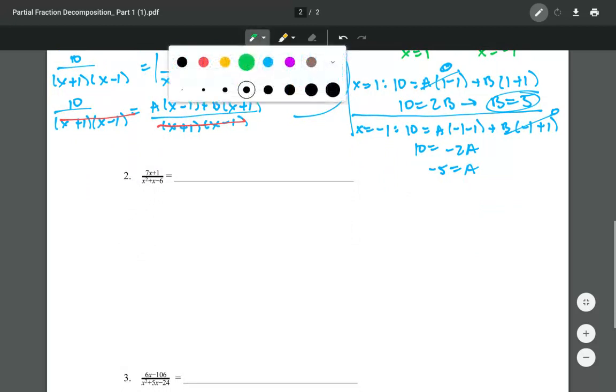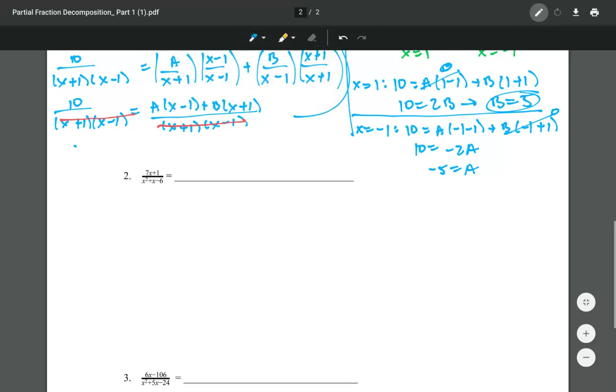So I need to go ahead and start by factoring. Sometimes they'll give it to you in factored form and you don't need to do this initial step. These are not those, so I'm going to start with that initial step. So 7x + 1. I'm going to factor that denominator, so definitely need x times x. And for 6, we're going to do 2 times 3. I want positive in the middle, so I'll make the 3 positive and the 2 negative. Checking in the middle, -2x + 3x gives me my x in the middle. Perfect.